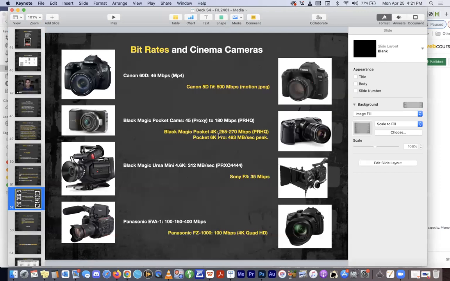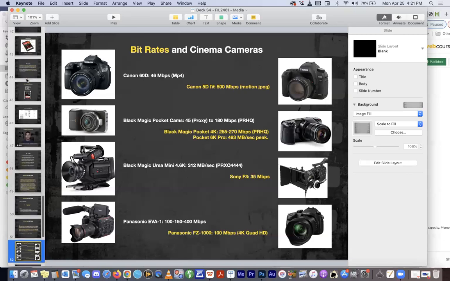The Pocket 4K, on the other hand, is anything from 255 to 270 megabits per second in ProRes HQ in 4K. This is a little bit more economical data consumption on the part of the Pocket 4K. Now, the Pocket 4K has an SD slot and a CFast slot. In the Blackmagic ecosystem, if you go on their website or look in the instructions to the Pocket 4K, you'll find that you can record most things on an SD card in the Pocket 4K as long as you don't go above 24 frames per second. The minute you go to high speed recording, especially in 4K, you can no longer use the SD cards. You have to go to CFast cards because they're going to have a faster data rate.